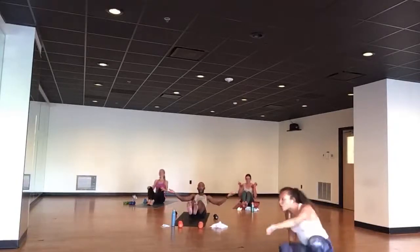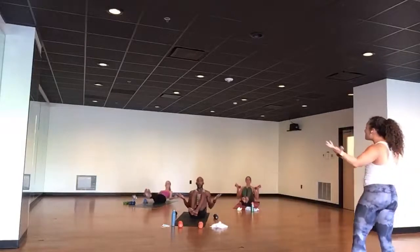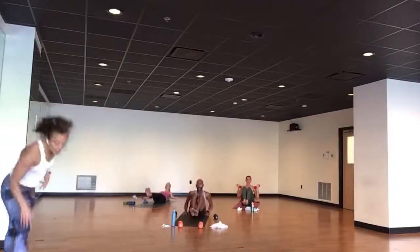And your boat pose, lower until you feel that shaking point right in your core. Nice. Extend your arms out nice and wide. Lift all the way through your chest. We've got it. We've got it.